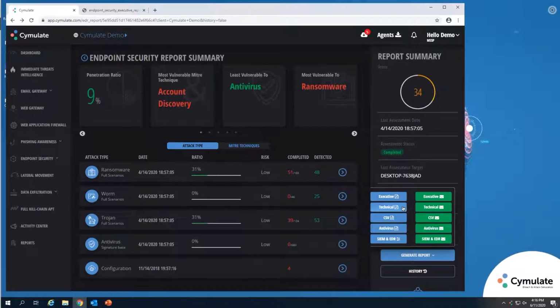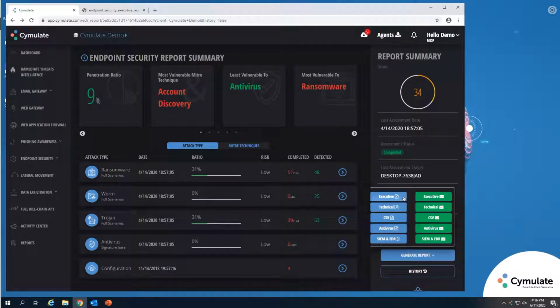The first one is a technical report. That contains every piece of information that is in the UI. It is a tremendous amount of data. These are usually 600-700 pages or more, and they are in PDF form. And so you can have this offline reference to look through and refer to anytime you need.